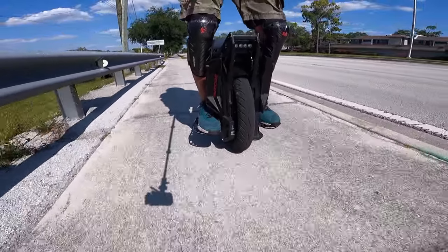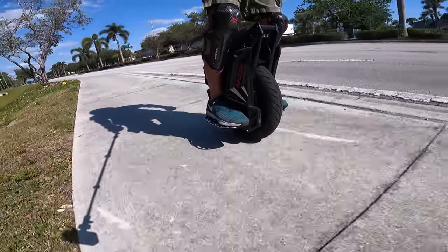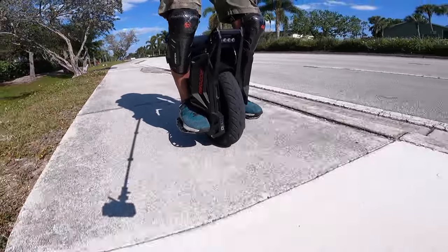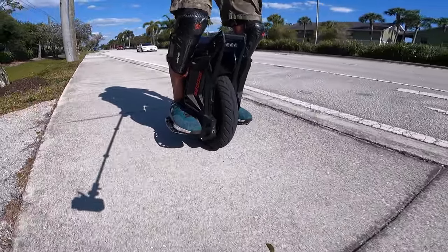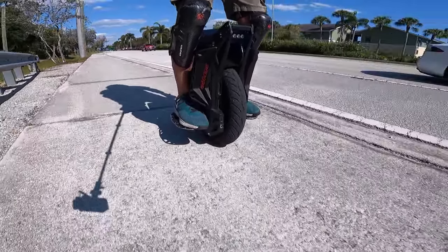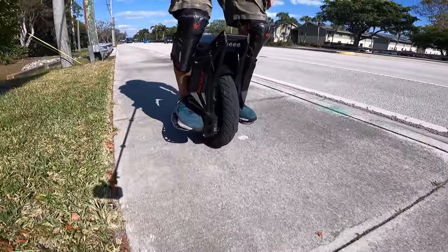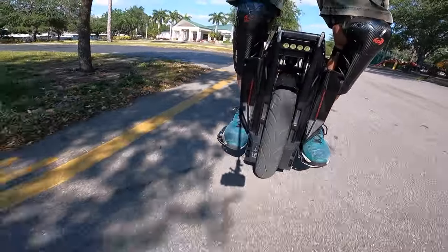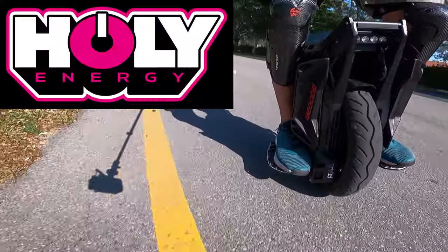I was expecting to be able to do this distance without having to nurse it home but I'm definitely going to be nursing it. Hopefully it can make it the whole way. I'm not feeling tilt-back yet — but saying that I'll probably jinx myself. One thing I neglected to talk about was the pedals. The pedals have been relatively comfortable — despite being on them for more or less three hours, my feet still have some sensation and aren't completely numb. So I would say these are relatively comfortable stock Begoat pedals.